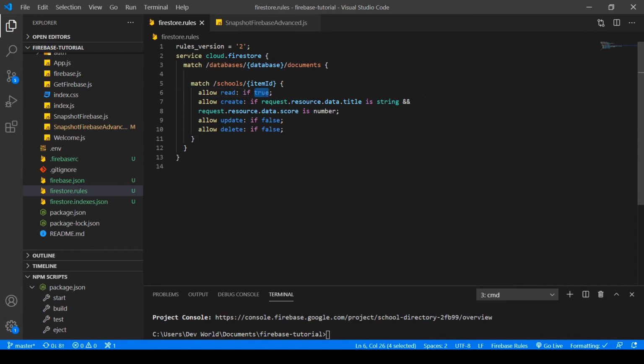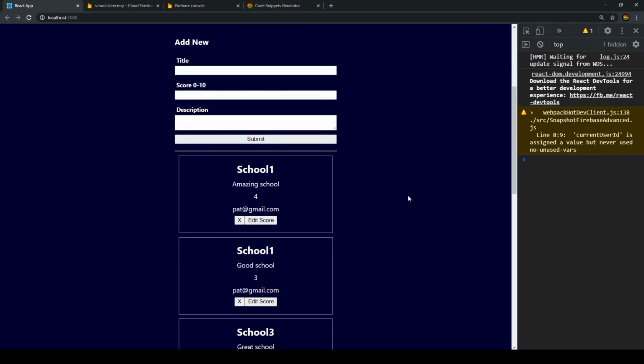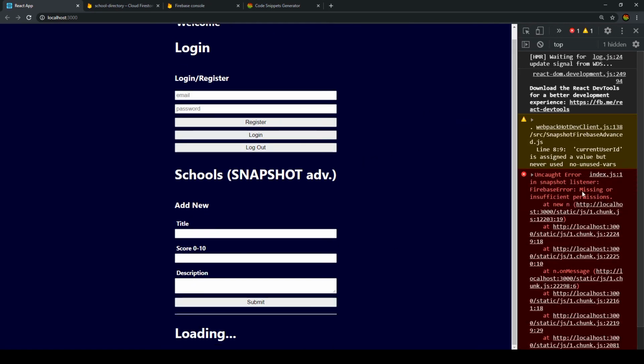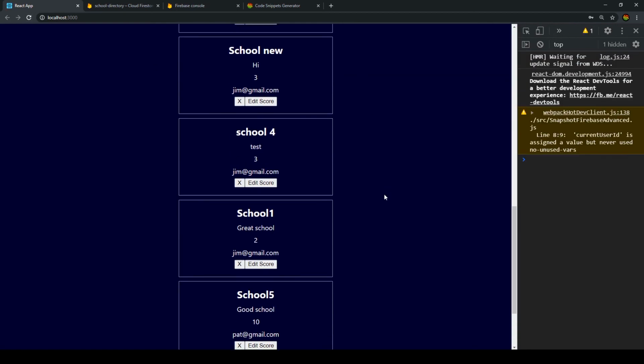Especially with the read, we have rules that are used often, which is a rule that you can only read data if you're a logged in user. And for that we can use this. Request.auth is not equal to null. So if we save that and deploy to Firebase, go to our application, refresh, we can see it still works. But if we log out and refresh, we can see we have missing or insufficient permissions and we can't see data anymore. So let's log in. And let's refresh. And now we can see the data again.